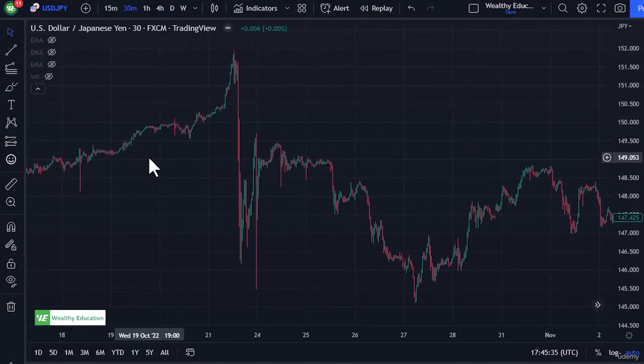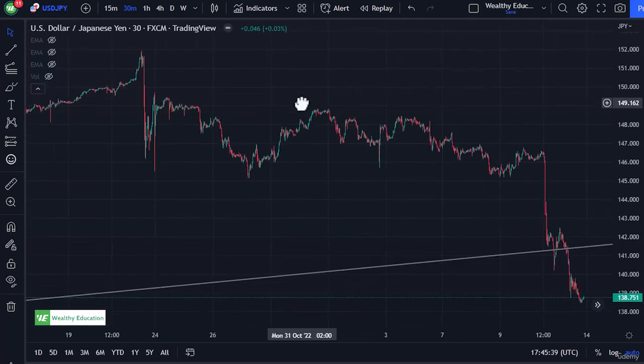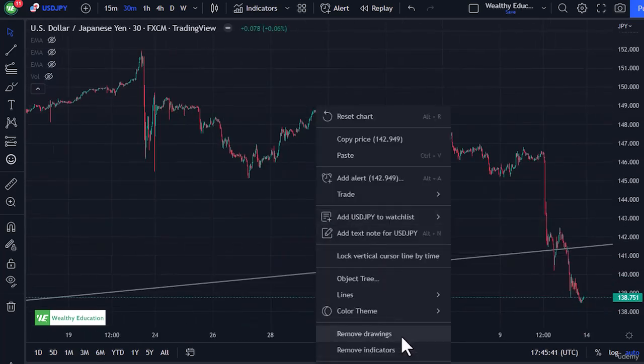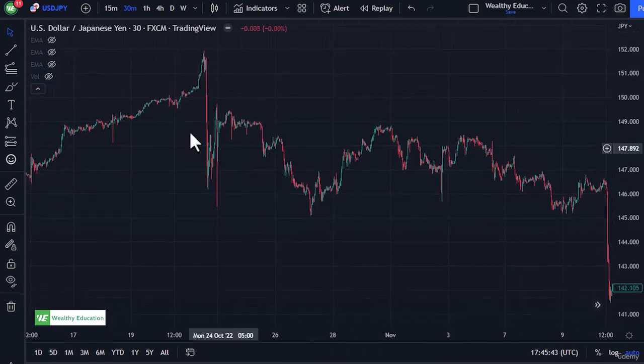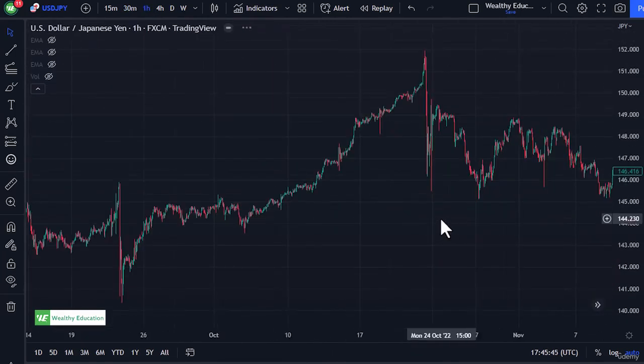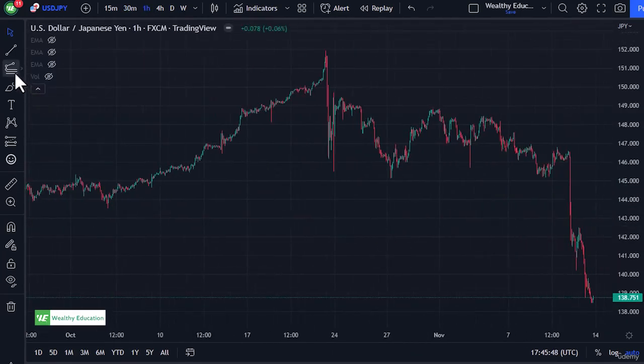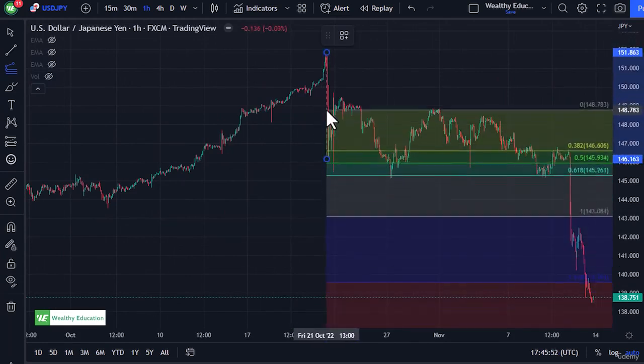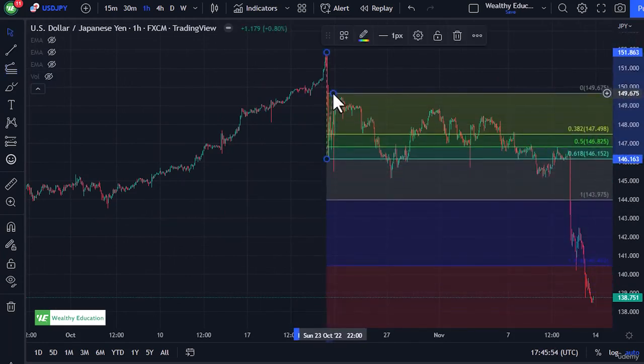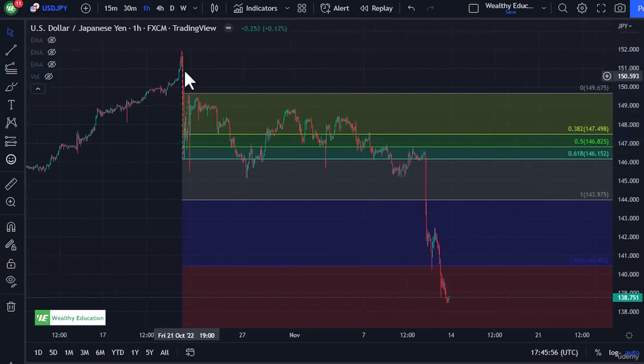So here's an interesting one. I'll do this on the hourly. It'll just be easier to show on the chart. You can see that we had a vicious move. And look what ended up happening. It came back here and then it tested that bottom. And then eventually it hit the doubling effect. And now it's much lower.